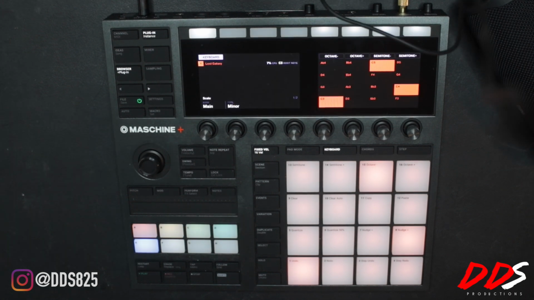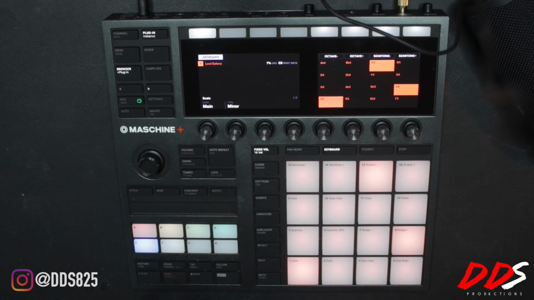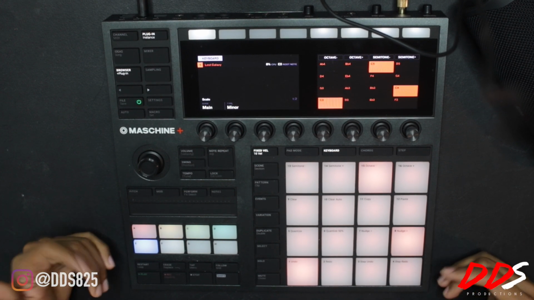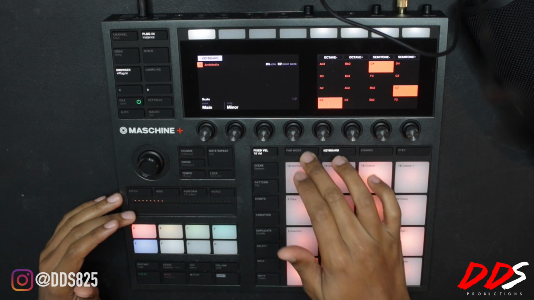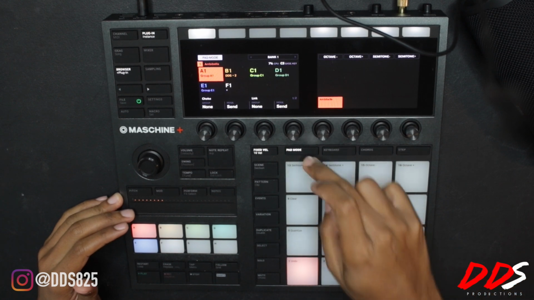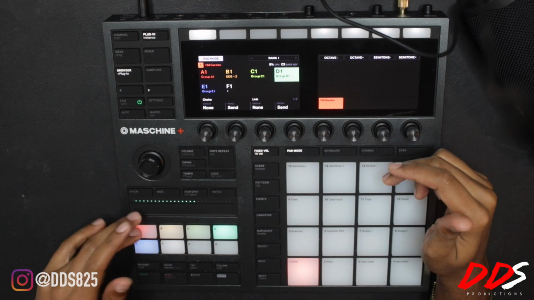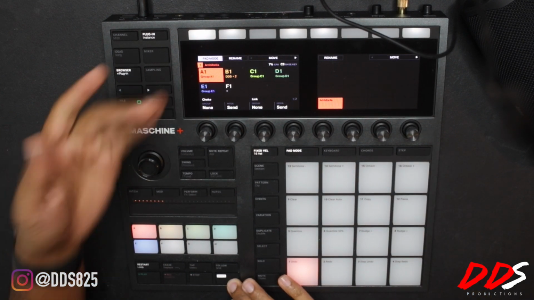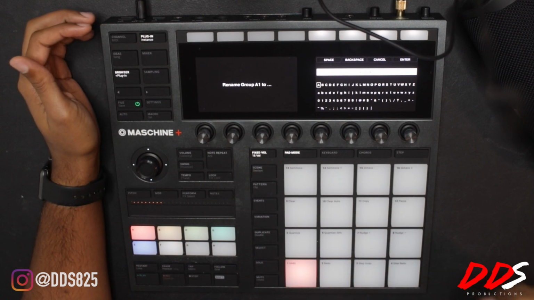Okay, so I have just completed the basic skeleton of the beat. It's not any arrangements or anything like that. What I did was I just made the basic idea, and from here I usually just go and name my groups, because to me it's important to know really where I'm at. So in order to name your groups on the Maschine Plus, you just need to hit pad mode, tap any group. I'm gonna go to group A, and then I'm gonna hold down shift, and then I'm gonna hit rename. So I'm gonna go ahead and do these real quick, and then I'll be right back.